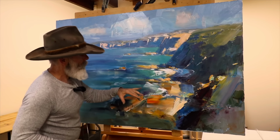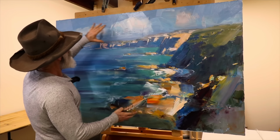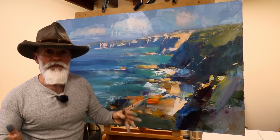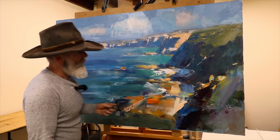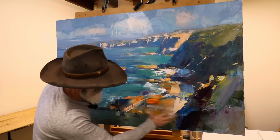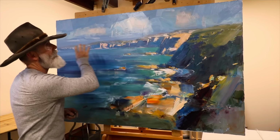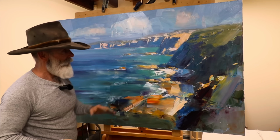Then I'm using pure white highlights through this area here, where the eye's drawn, but the clouds and whatever here are keyed way down, and that pushes them back. The whole concept of this painting is not only about the beautiful coast, but also about the fact that you've got this near to far going on. I've also contrasted here with some really thick high key bits of paint where the sun's striking. Really want to bring it up into your face. And then this stuff here is painted thinner and pushed down flat. So the whole thing, near to far. Pretty happy with what's going on.